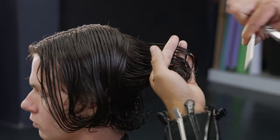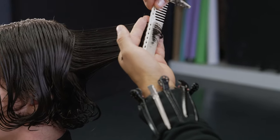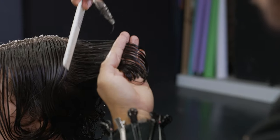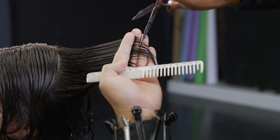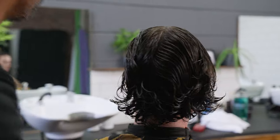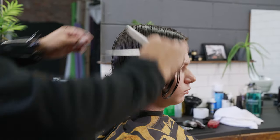Just going to go through, pull it out, because these are the corners that you'll miss by pulling the hair on the top 90 degrees up. See that to that. I'm going to do exactly the same.